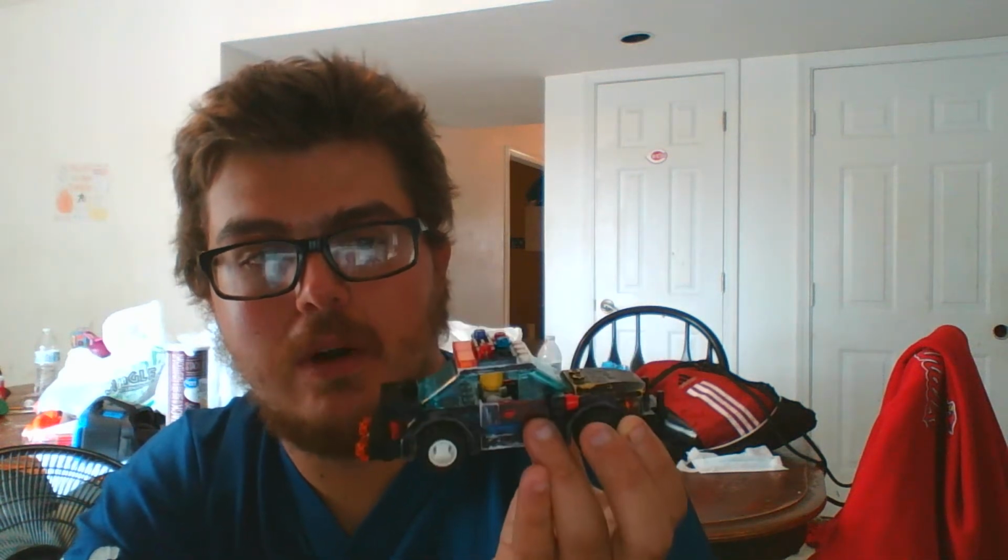So right here in my hand is a custom Lego NYPD Crown Vic. Today I will show you guys how to make one. So without further ado, let's get started.